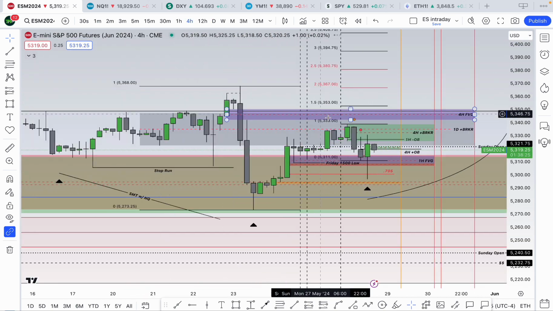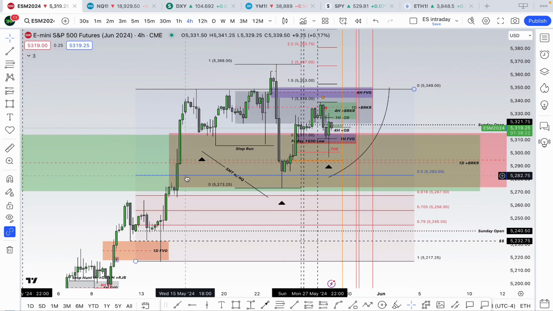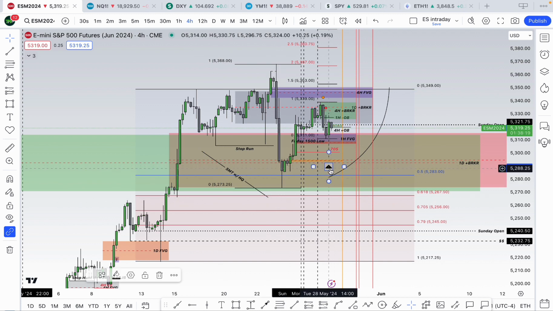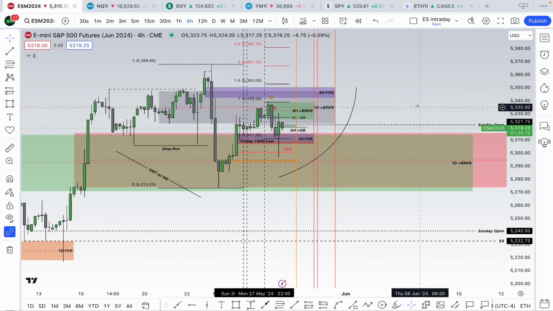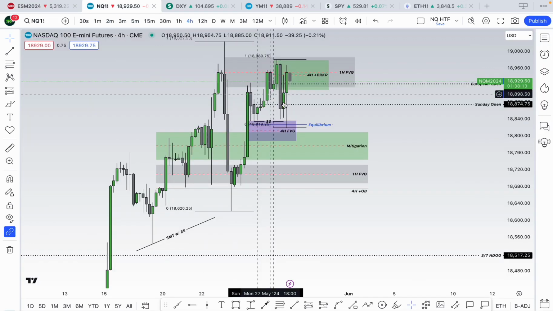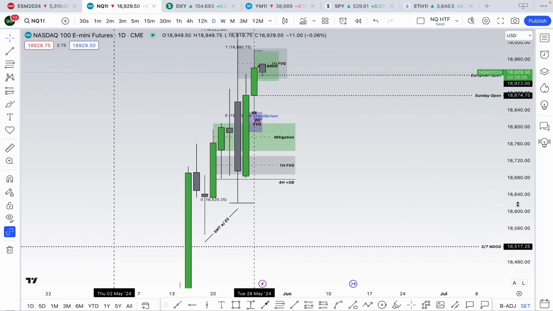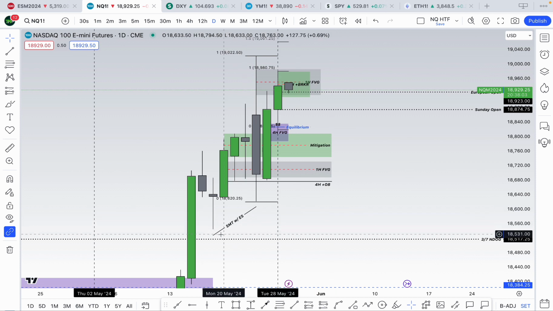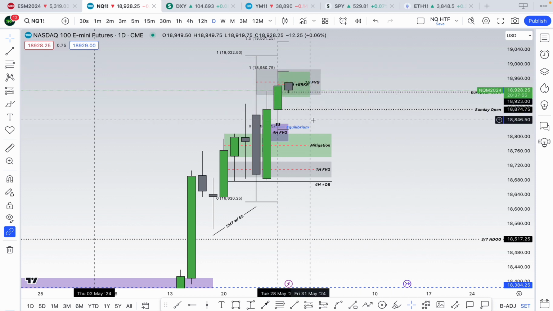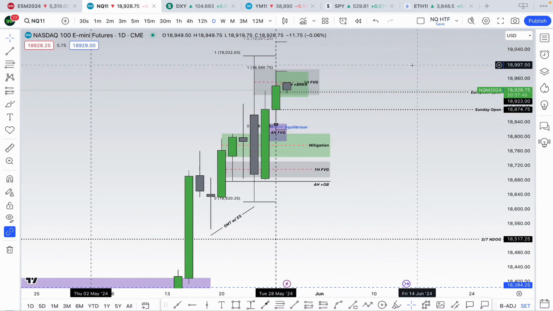Let's just size that back up. So now jumping to NQ, very similar setup here. The leader, currently going forward in price, the SMT, and we can see how Tuesday was a stronger close, more oomph in the price action. Again, we are above the Sunday open, so going forward, we should see longs the rest of the week, or at least from my perspective, I'm going to align my trades with the higher time frame direction.